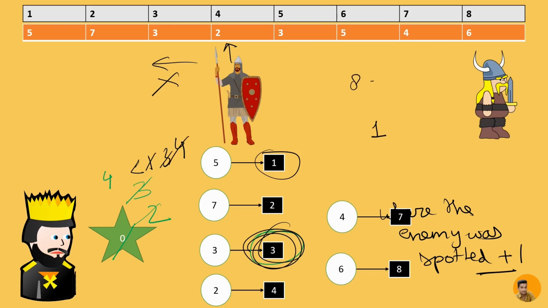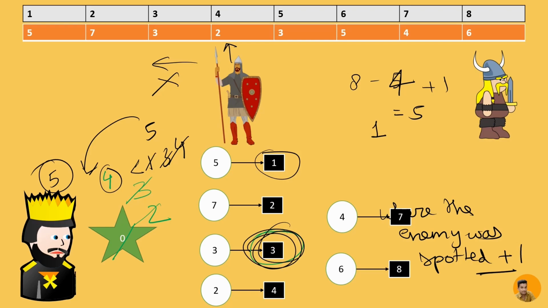So 8 minus 4 plus 1, so this will be equal to 5, and this point 5 is greater than the previous window, which was 4, so the king takes this 5, and this is our answer. And now warrior 2 sees the war zone has ended, the king wins. Great, right? So this was the gamified model.